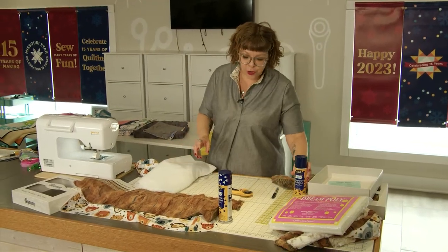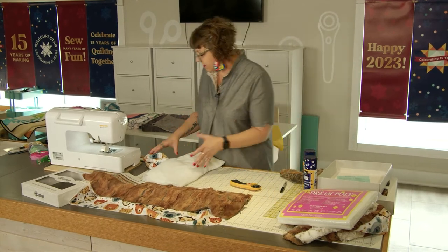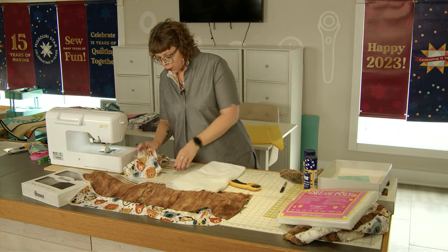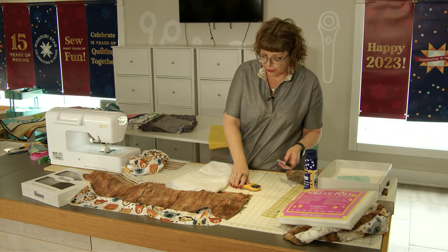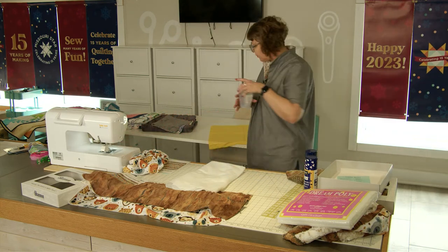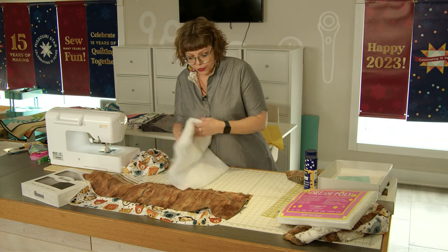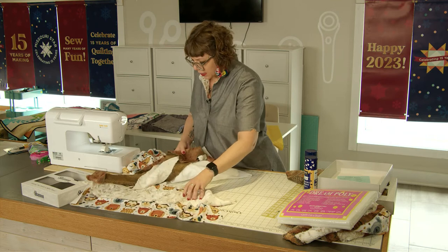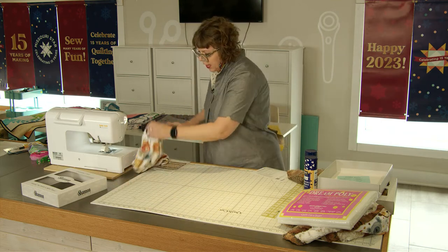Okay. So when we're using the batting, the reason we might want to use the batting is because it gives some stability to the fabric while you're sewing it. So if you're new to sewing with knit fabrics, this is a great place to start. I'm going to move that over here because I am sure to knock it over. Okay, so the first thing I'm gonna do is I'm gonna get my backing fabric, and I'm gonna lay that out.